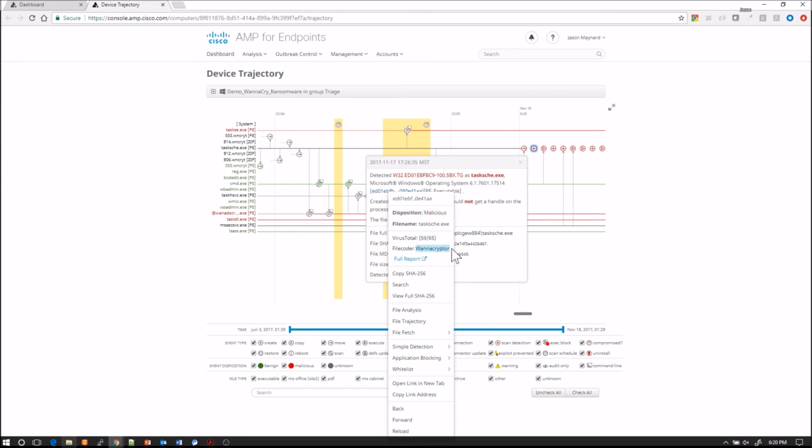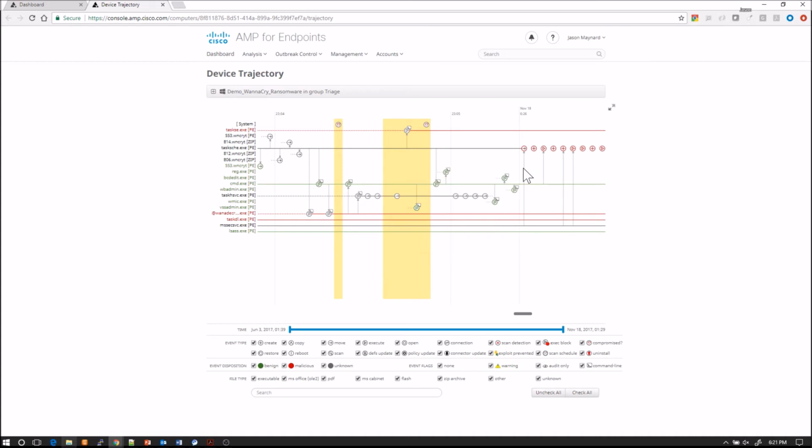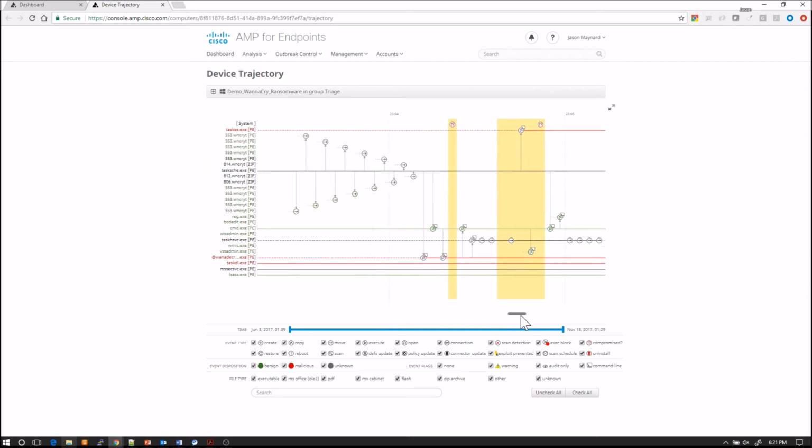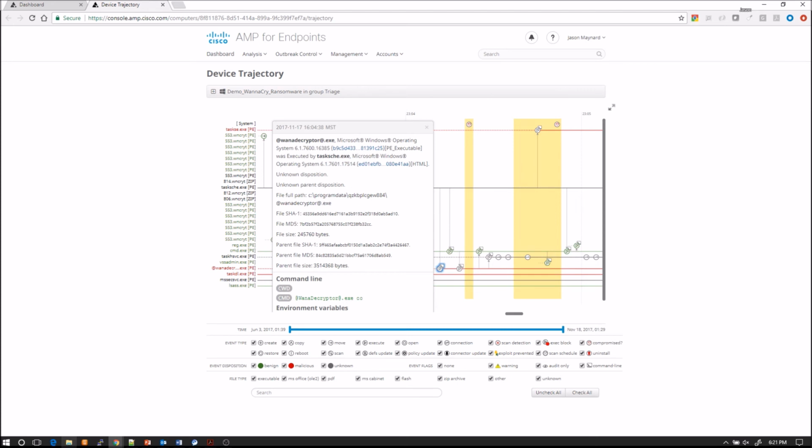Why would task scheduler be malicious? We can also see that VirusTotal also indicates this, right? Now, VirusTotal is not what we rely on Cisco for finding disposition, right? It's really to enrich the data that you're seeing and obviously add additional confidence.